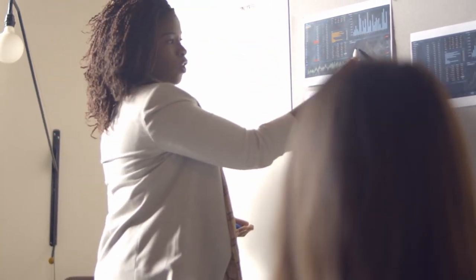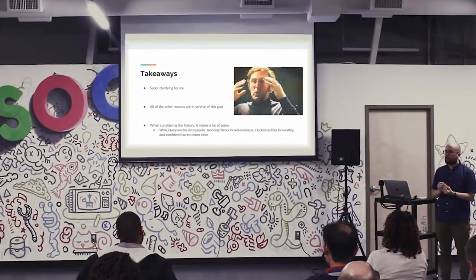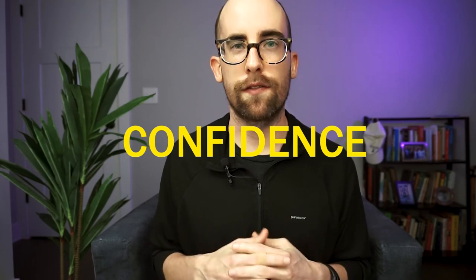Second, go to meetups and meet people in your local tech community. Don't network just for networking's sake — be helpful and altruistic, contribute to local projects, and your network will grow over time. Third, get on Twitter: follow people working in technologies you're interested in, respond to them, and tweet what you're learning. Fourth, think about public speaking — it's been the biggest game changer for my career, conferring authority, boosting confidence, and expanding your network.